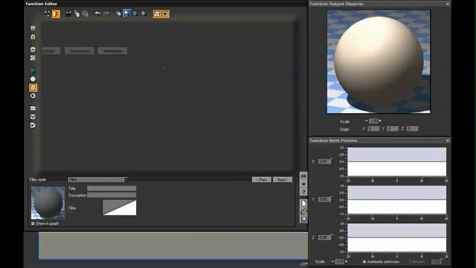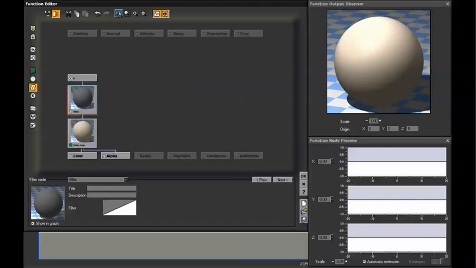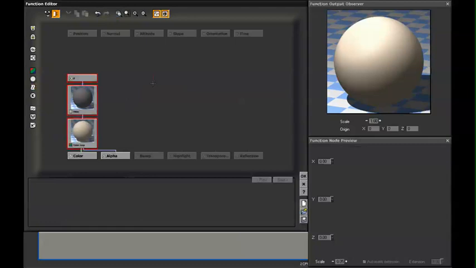So if you get off track and you can't seem to find your nodes, you can just frame it. We can also frame our selected items, because if we click with our left mouse button and drag over, we can select specific items, and then we can always frame that as well. So there's a lot we can do with this.